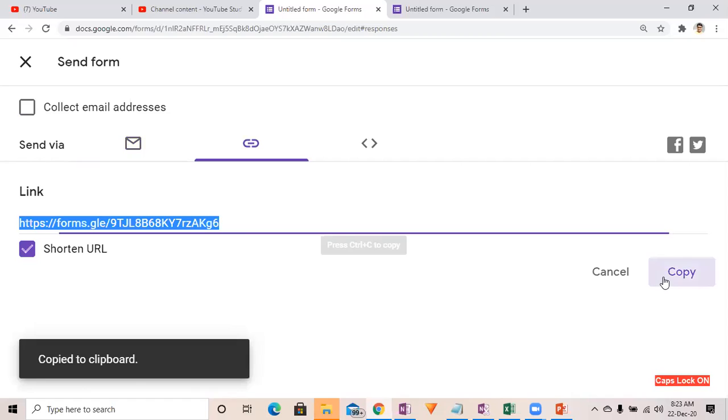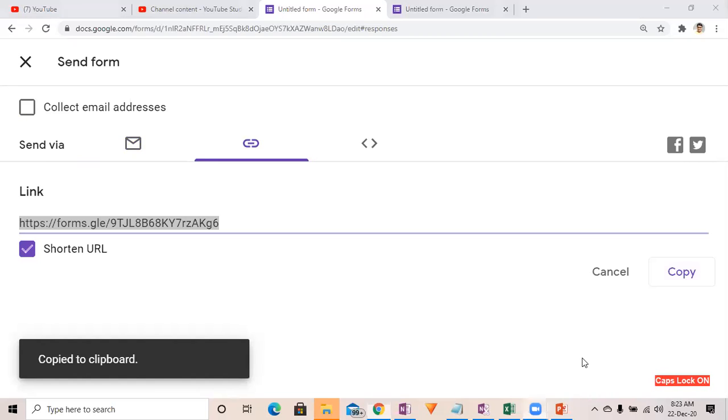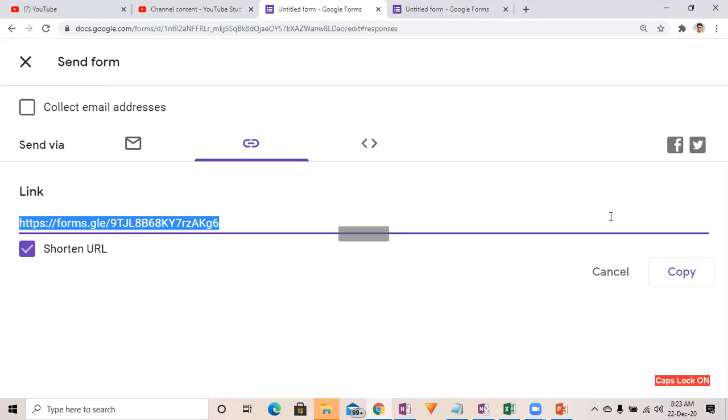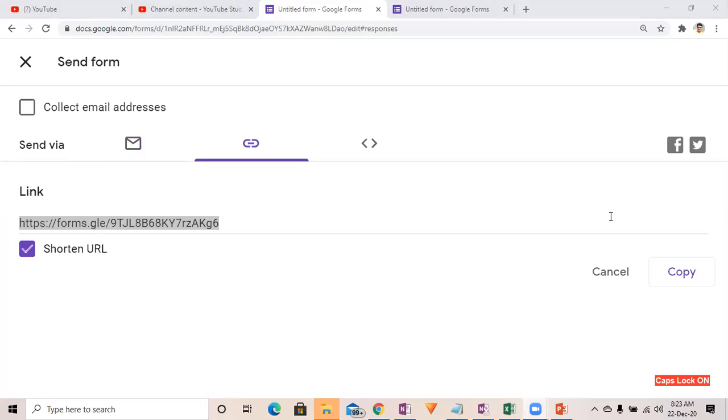Copy this and let me share once again over here. So please fill once again. Sorry for that. Just a second. Let me share with everyone. Yeah, please fill once again.